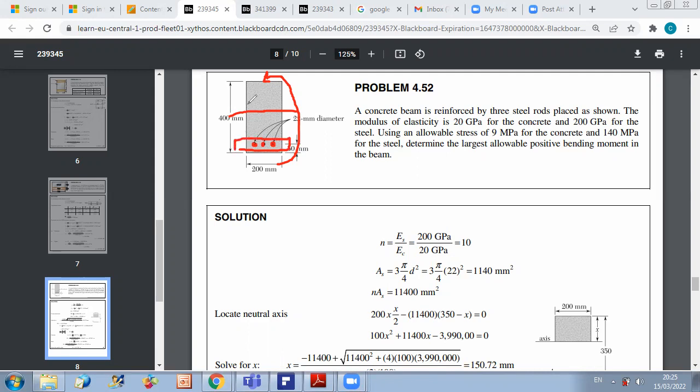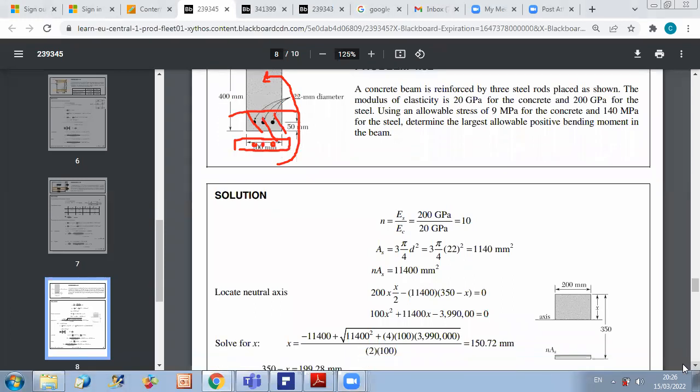This is why when we draw the figure, we don't consider the concrete part below the neutral axis. As we mentioned before, we just consider that we have the rods, in this problem, 3 steel rods. So we just have 3 steel rods, which will sustain the tensile effect. Now, in order to continue the analysis, we should determine the modified section, the modified section and the position of the neutral axis.